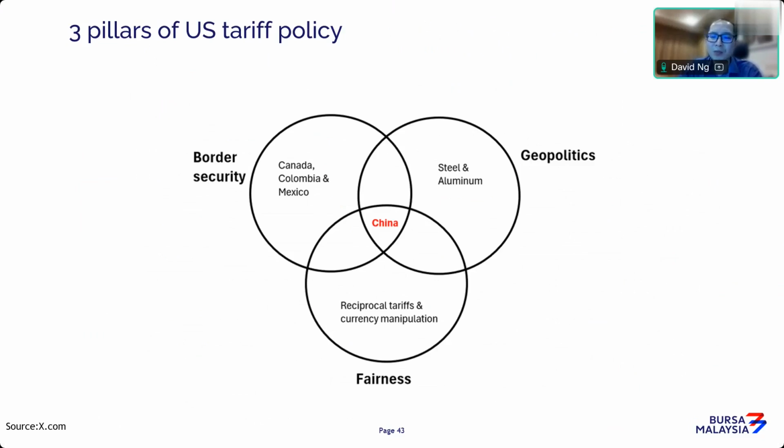So again, these three major pillars, if you just look at how they're being implemented, are only pointing to one country, which is China. So the US-China trade tariff or trade war is going to get more intense, and it's not going to ease unless there is negotiation on the table where both countries start to negotiate on certain leeways. Then we start to see the ease of the tension. If not, it's going to be very difficult. So do watch out. I think this US tariff policy is going to create a lot of chaos and havoc in the market.